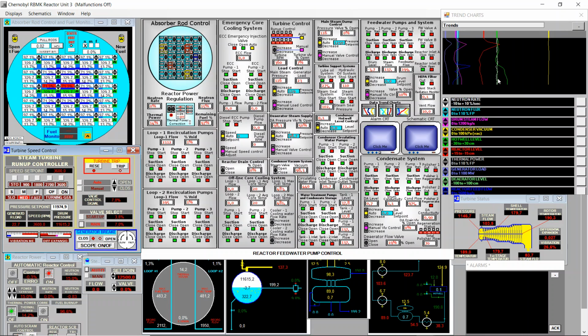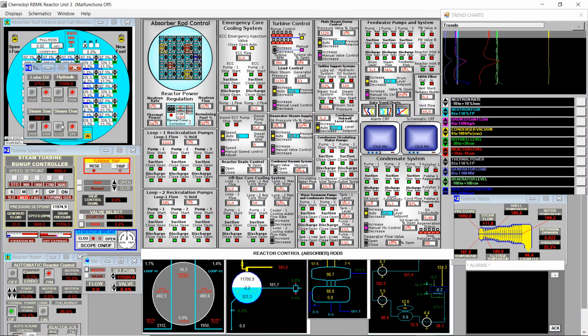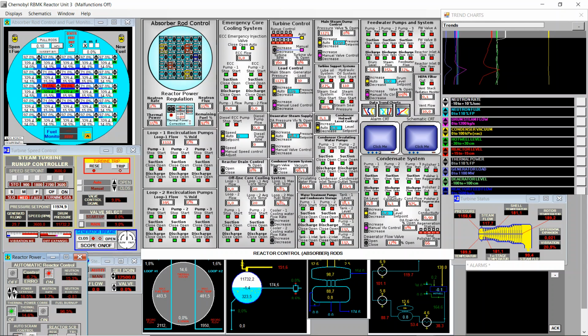We also see now the reactor level and hot well a bit struggling to keep things at the good levels, but they will eventually go back to the good level. And finally, in the turbine support system, we need to close the drains. So we close the drain, that's perfect. And now we can increase power to 15%. I said 15 or what? It was 20. We increase power to 20%.